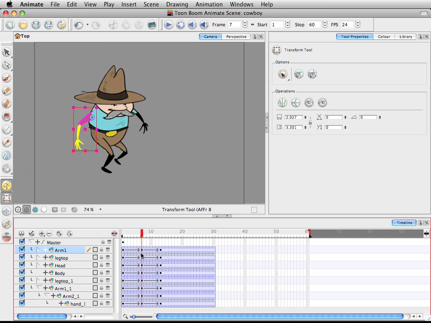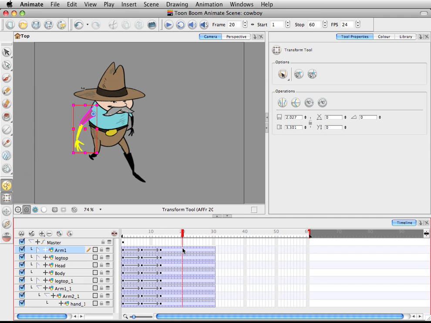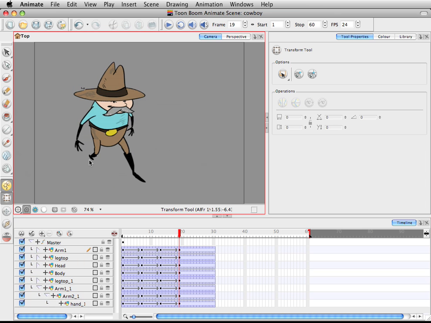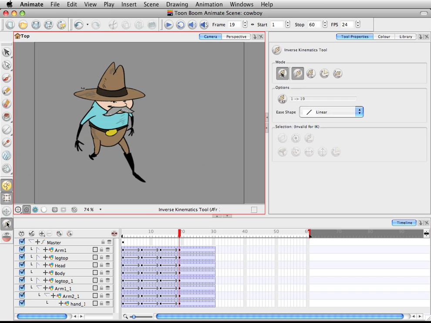And looks like we're putting about 8 or so frames in between those. So let's hit F6 for all those guys and come up with some in-betweens. So this leg's now going to be sliding on our kind of invisible ground plane.